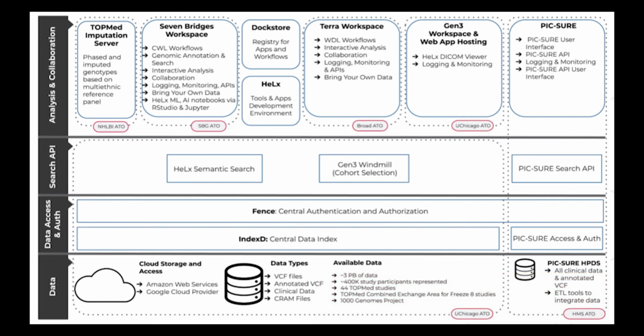We are the ones that will collect all the data and then index these data so that we can have hosted data to send out to our other sources such as Picture, Broad, and Seven Bridges. And so we are the data source, but we are also the authorization and authentication source. And we have a multitude of microservices that allow us to control the data as well as create cohorts and pass them on. Next slide, please.